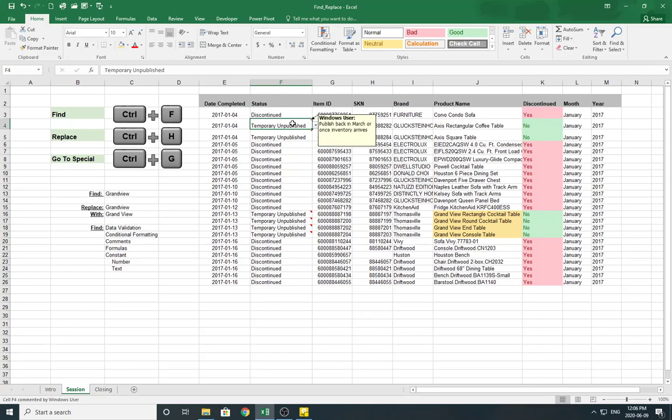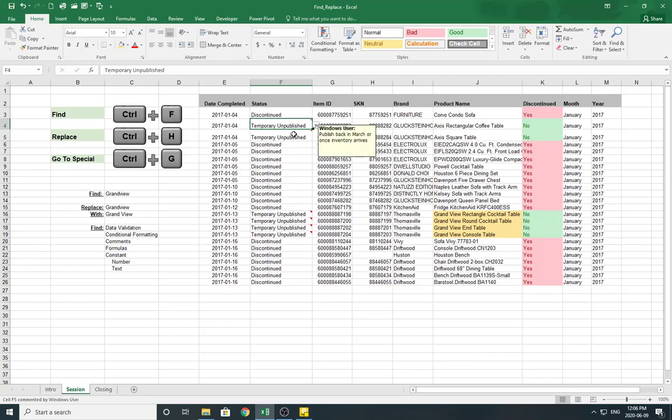For example, here it says it's temporarily unpublished, but published back in March or once the inventory arrives. So it's very good because not everyone is looking at these red upper corners to see if there is a comment. But this way you'll be able to see the comments.